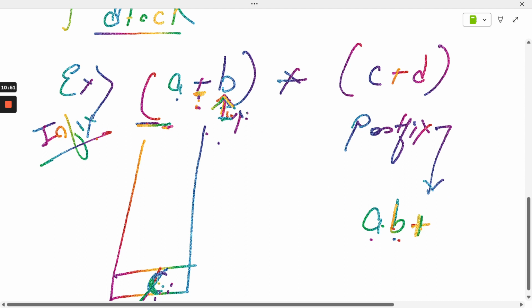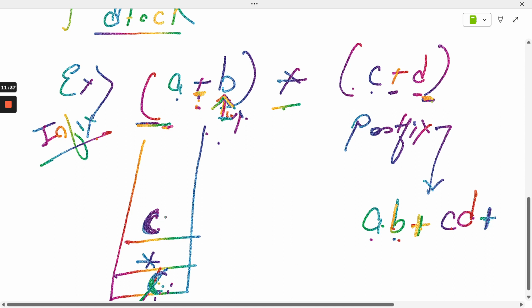Now we encountered this star. Star has a higher precedence than this, so we place this star. After that, this has higher precedence, so we place this. Then we encountered c, so we place this here. Now when we have this opening bracket, we expect one closing bracket here. Next we have this plus, then we have d, so we write d here, and then we have this closing bracket. So we write the plus here.